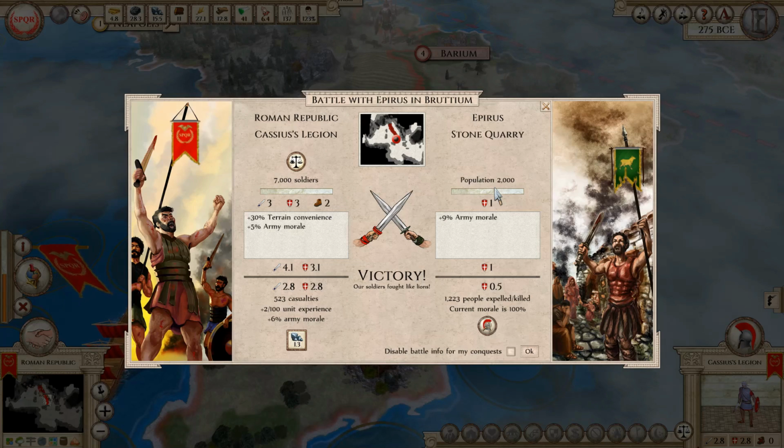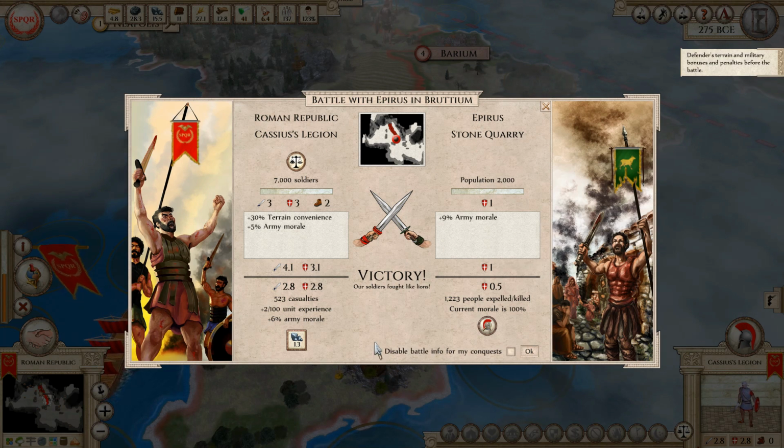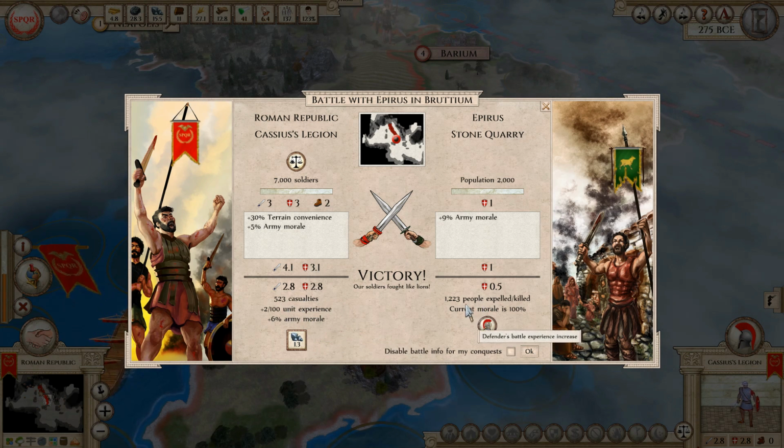All right, so this is cool. Roman Republic, this is Cassius's legion. 7,000 soldiers goes up against a stone quarry with a population of 2,000. And it looks like victory. Our soldiers fought like lions. We lost 523 casualties, gained some experience. We killed or expelled 1,223 people.